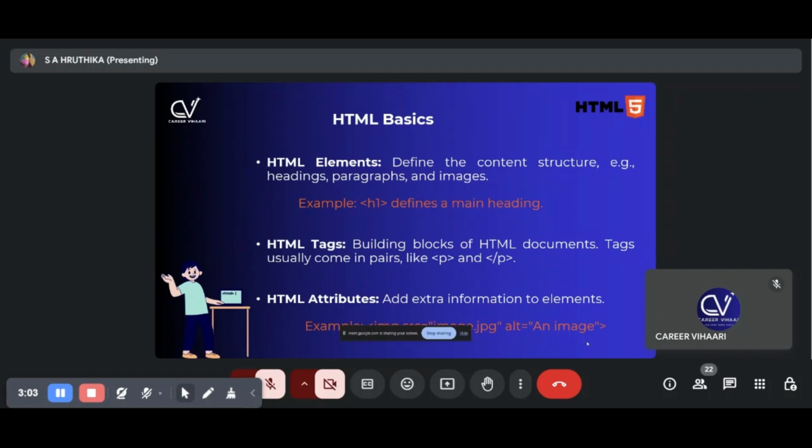Whatever content or text you see in the browser will be inside the elements only. Actually, they define the structure and content of a web page. An HTML element consists of tags, and in between the tags they contain the content.